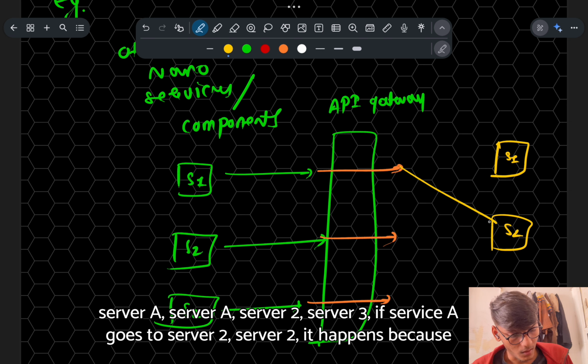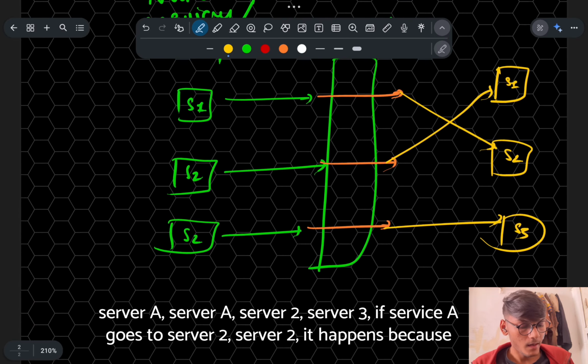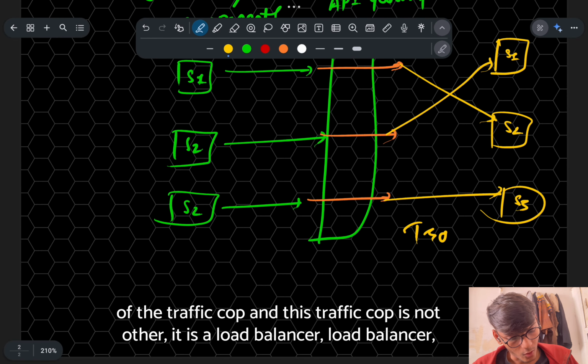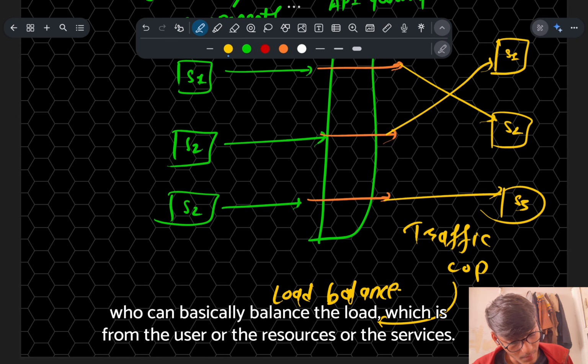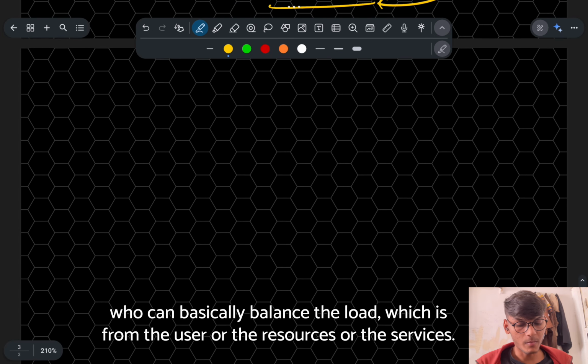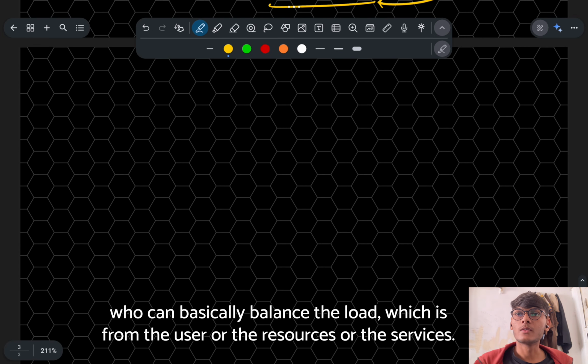If service 1 goes to server 2, it happens because of the traffic cop, and this traffic cop is none other than the load balancer, which balances the load coming from users or services.